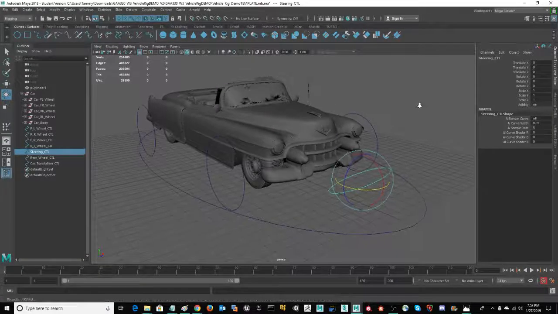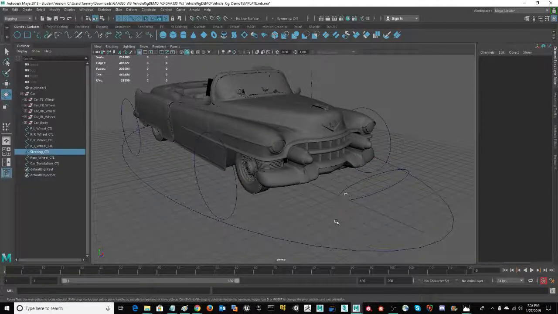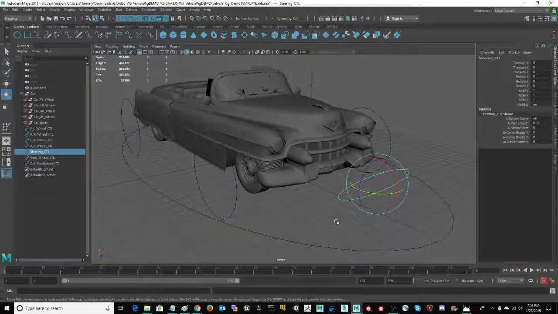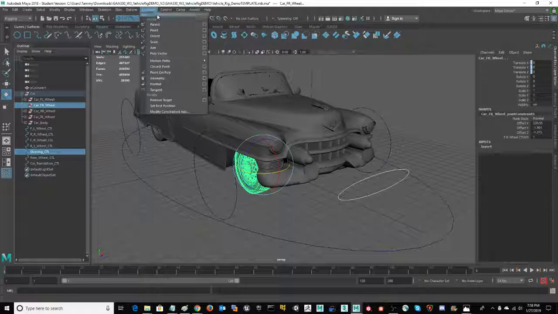Just to give you a second look at that, I'm going to go ahead and select the handle, then Control Shift the other front tire or wheel group, and then we're going to come on up here to constraint.